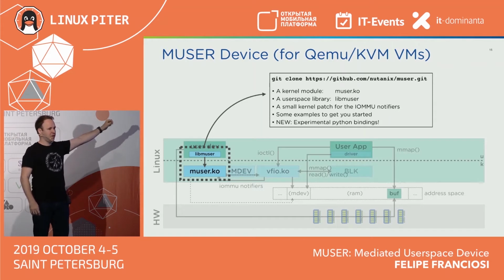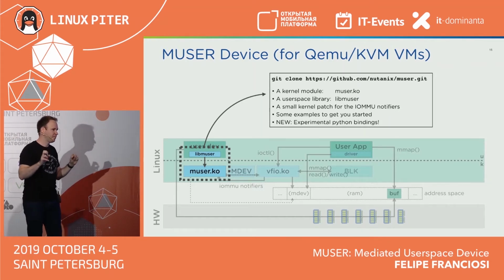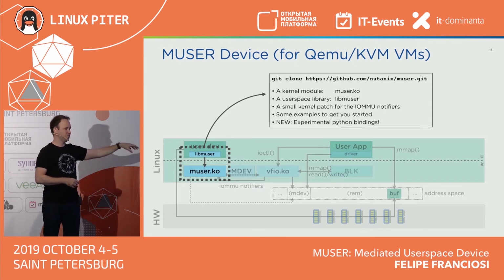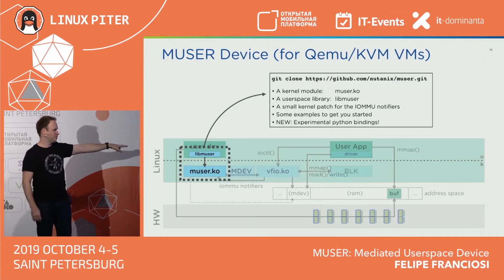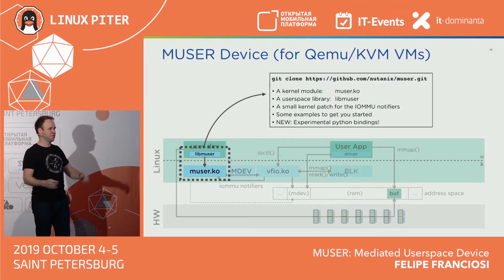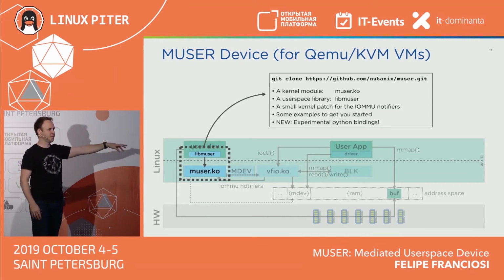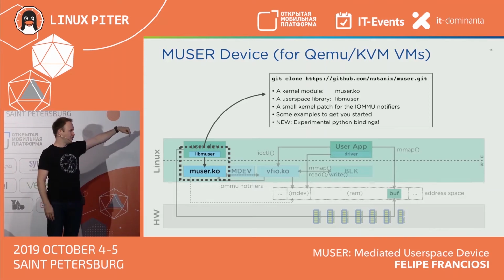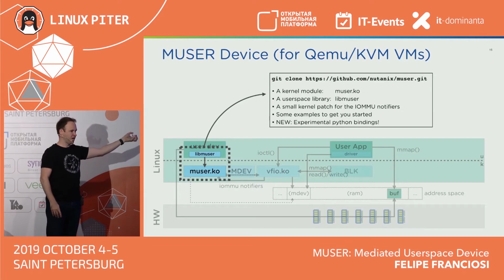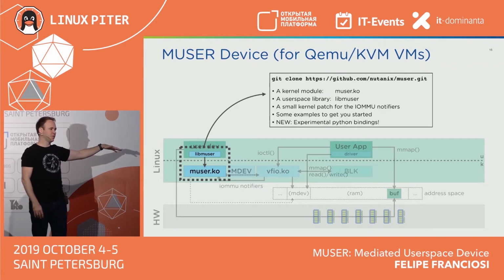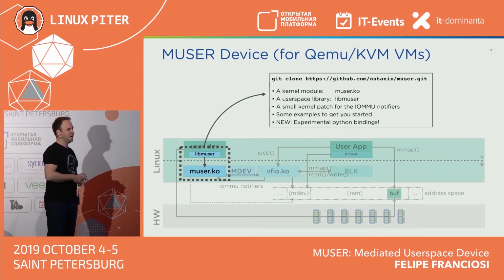Then you open the file and you call an IO control on it with a wait flag. That IO control blocks until Muser has something for you to do. To understand what it does, you need to look into the VFIO protocol. The idea is that when some user reads or writes to those device endpoints in VFIO, those read and write calls are going to come to Muser. You could do IO controls to give event file descriptors, which will correspond to interrupts. You can map parts of the device, so you can call mmap on the VFIO endpoints. All of those callbacks come to Muser. When they do, the IO control wait that you called returns with a data control block that says what that user app is trying to do. Libmuser will take care of almost all of the complicated PCI stuff for you to make your application easier. When Libmuser is done processing that, you call another IO control saying done, and then it goes back to wait.